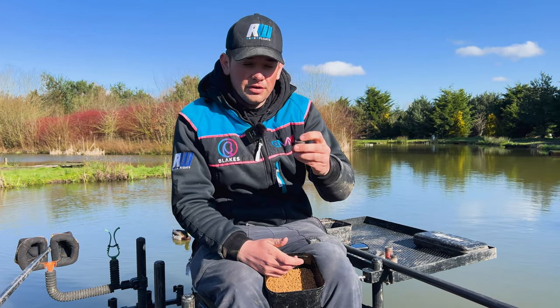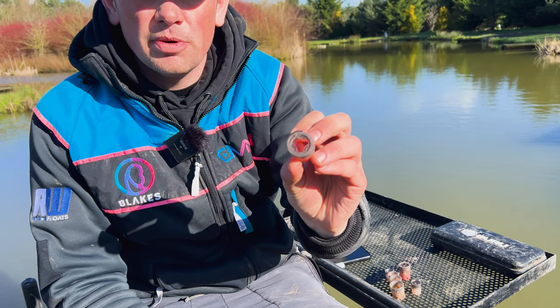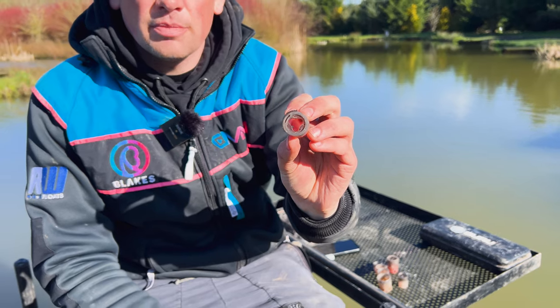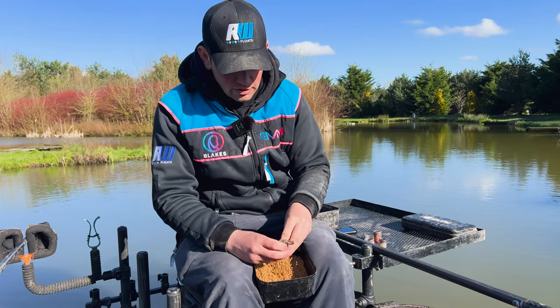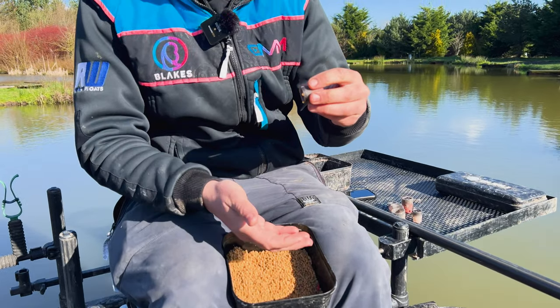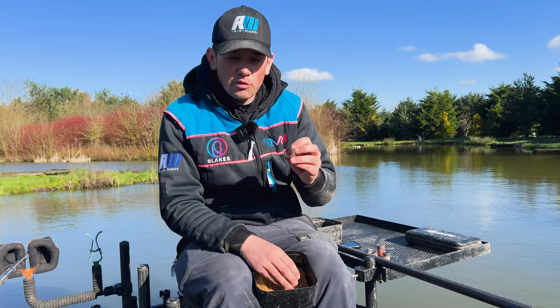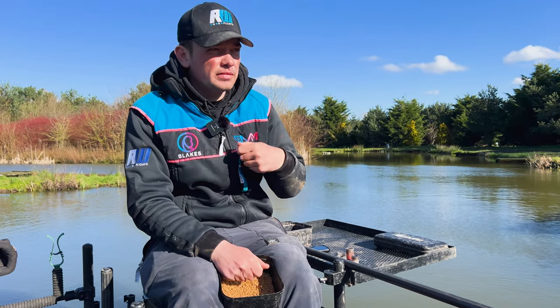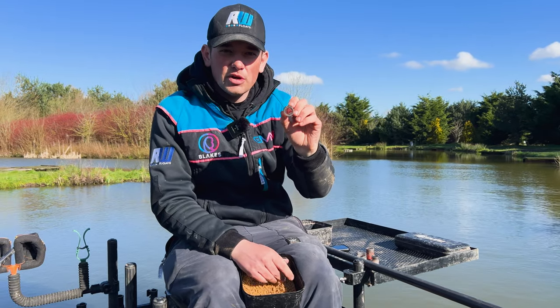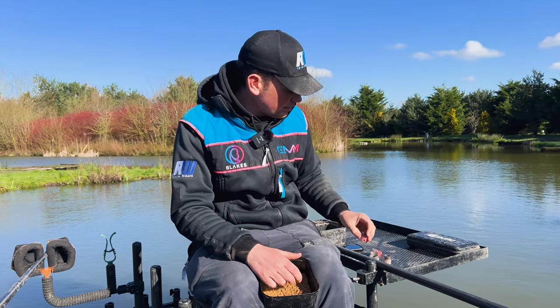Another little option: I've got the same small pot again, identical, other than I've cut the holes open — basically got a little triangle in the pot. What that allows me to do is introduce my bait in the same sort of way, but just faster. So when I put the micro pellets in, instead of them sprinkling out very slowly, they tend to come out really quick and I can feed them much faster. That works really well when you've started to get a few liners and the fish are coming up off the bottom — just having a pot where you've cut the holes out a little bit more can work really, really well.